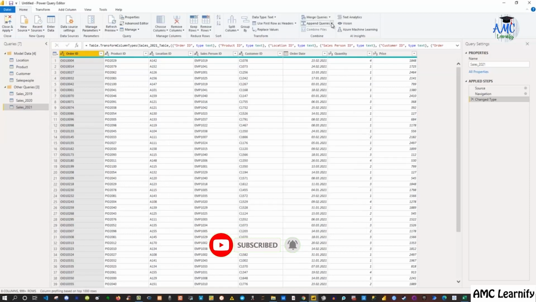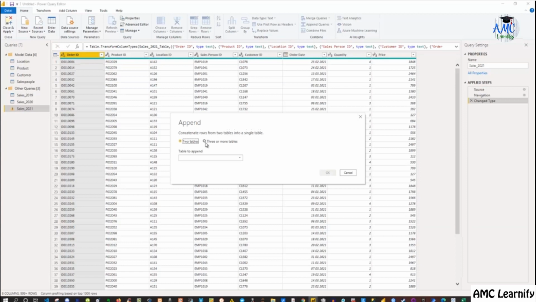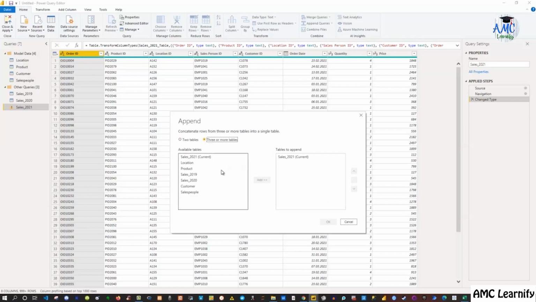Additionally, if you click the small down arrow next to this, you can specify append queries as both a new and an appended query. What makes the difference now? The distinction arises when we use append queries that are based, for example, on the current table we have. If I navigate to these three tables, I may indicate which tables I wish to append to the present table by doing so. Since I chose this one when I clicked on Append Queries in this instance, the year is 2021. However, it would imply that I would have to alter this sales table by 2021.